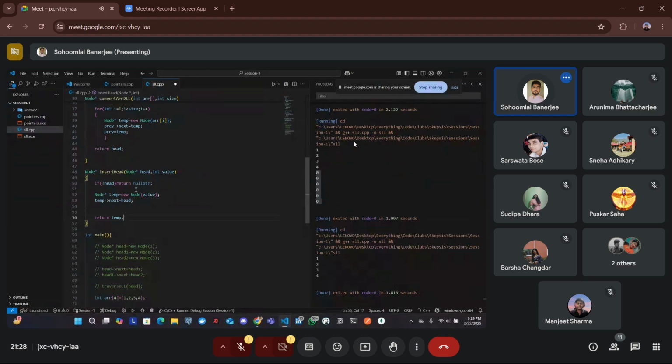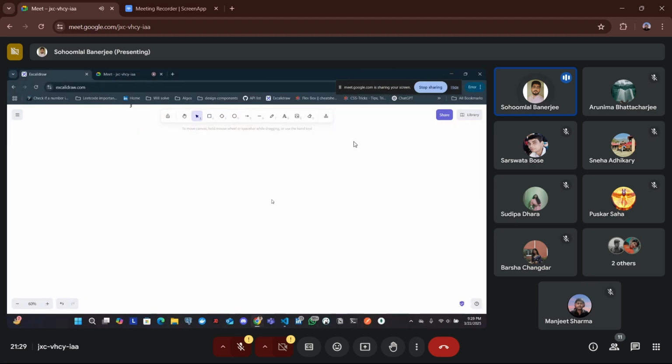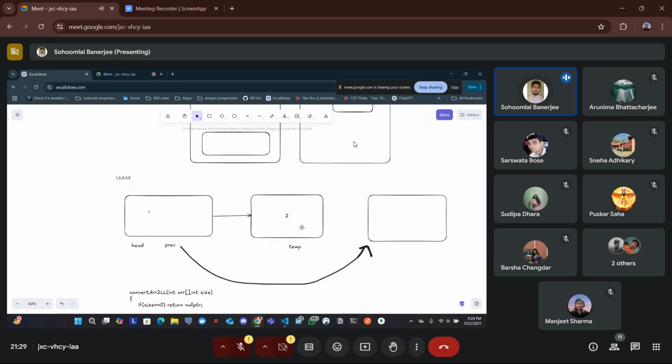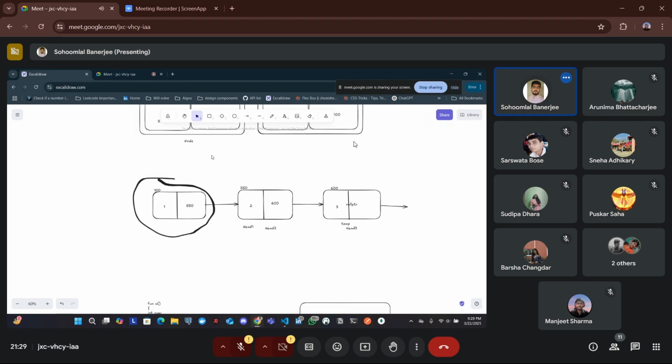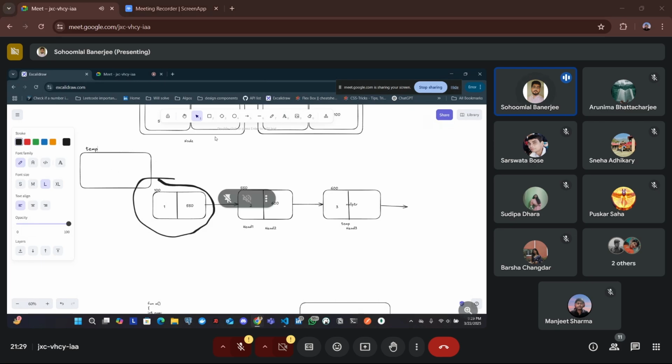because, let's see what just happened here. There was an existing linked list and I needed to insert a new node at the beginning. At first I created a new node temp, which I gave the value 0, but it's still not connected, right?